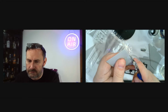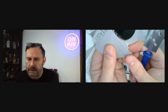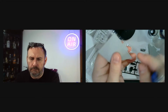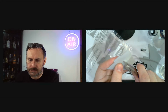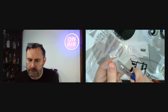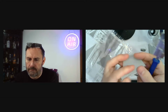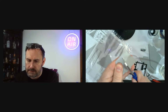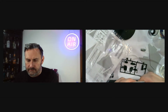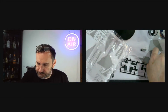Especially not easy to do it when you're doing it at arm's length to show on the stream. But yeah, I had to cut it along there before then scoring along this line, which I just did with a razor saw, going along here, not cutting entirely through, but just scoring it with a razor saw, top and bottom, just so that I could get it to the point where I could bend it. It's not there yet, but that's what I did for the canard.